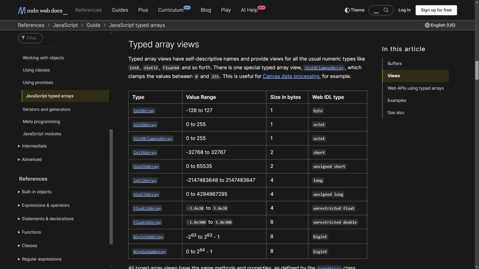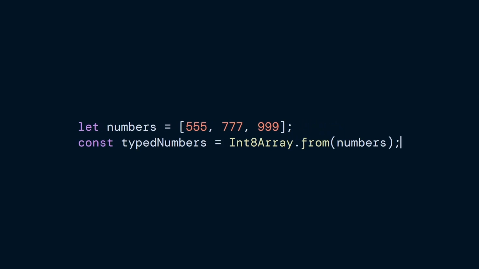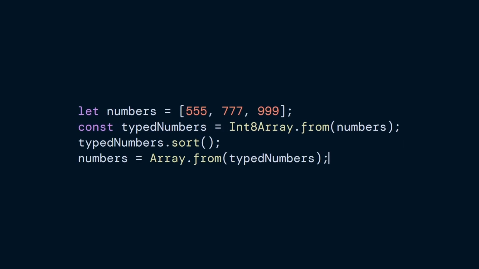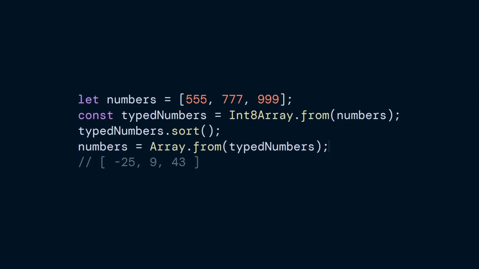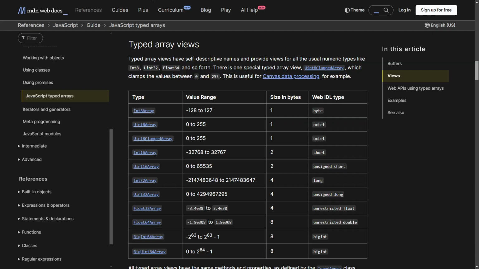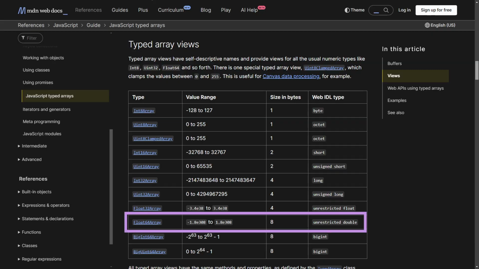You can use any of the typed arrays depending on the numbers you are sorting, but you need to choose the one that will fit the largest element in your data. Like in this example here, if you use Int8Array, which only allows 1 byte per number, but try to sort larger numbers, the results are unexpected. If you are not sure what kind of numbers your program will sort, just use Float64Array, since all the numbers in JavaScript are actually float64s.